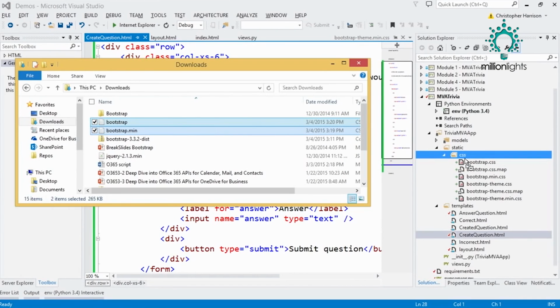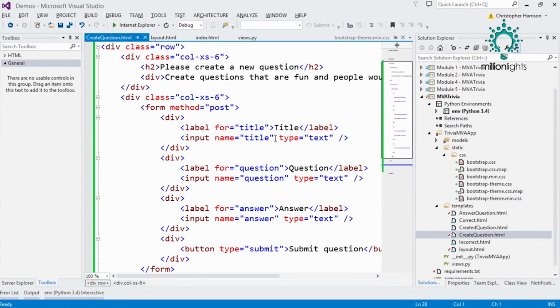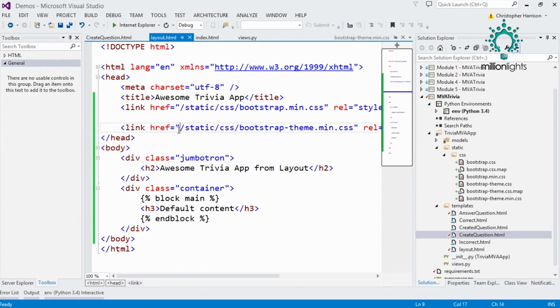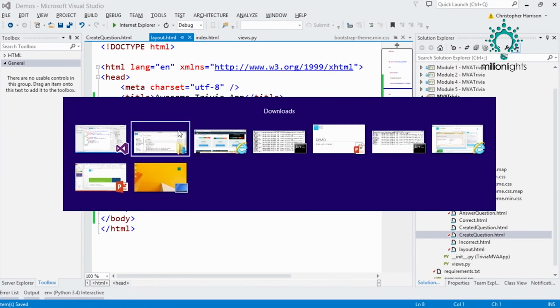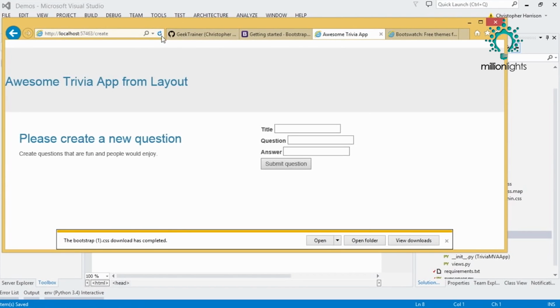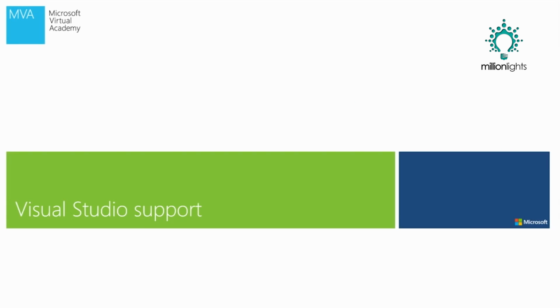Cool. So let me just drag and drop those on over. And let's just go in and say yes to replace both of those. And on my layout, I don't need that Bootstrap theme anymore. So I'm just going to get rid of that. So let's just save, and let's come back over here and hit refresh. And now you're going to notice that it's using that layout that we just set up there. So very easy for me to go in and if you decide you want to change a theme, done in less than a minute. Yeah, done. Just that cool. Awesome. So that is, in a nutshell, the grid system.